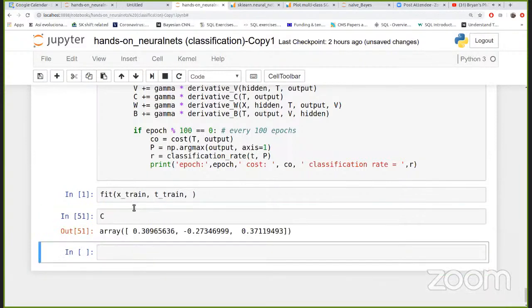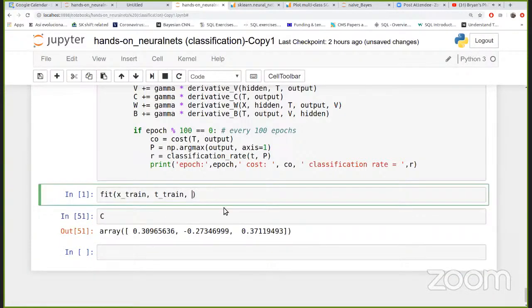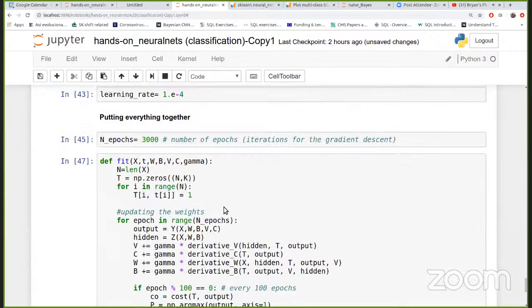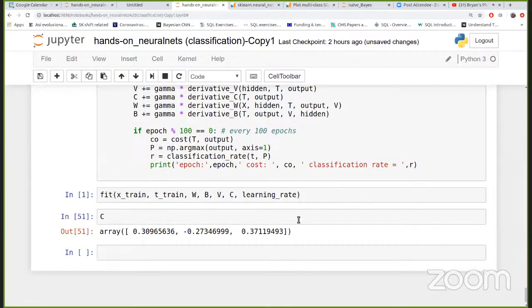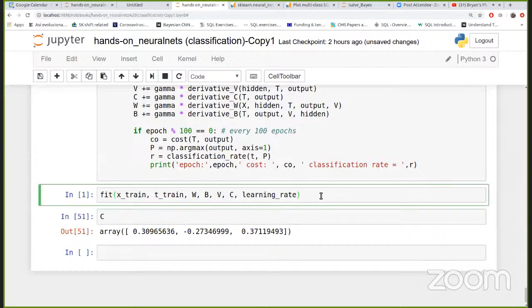All these values have been initialized above, but then I am just updating these parameters V, B, and C with the learning rate that I defined here, 10⁻⁴. And let's see what it does.